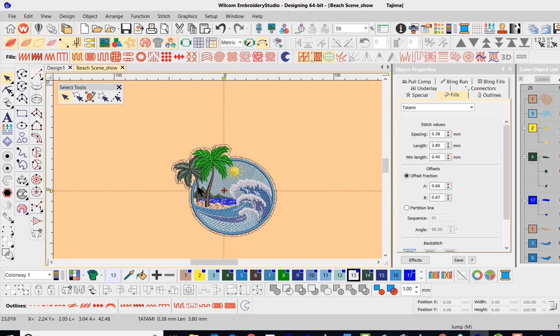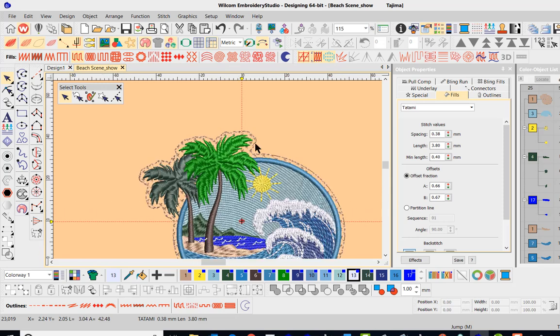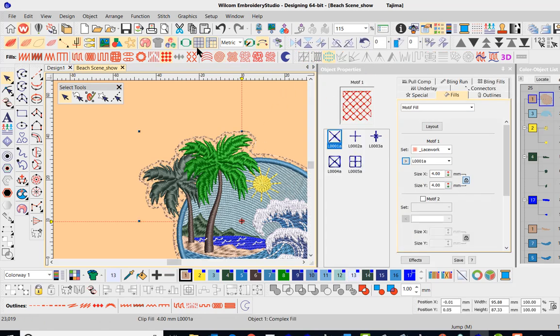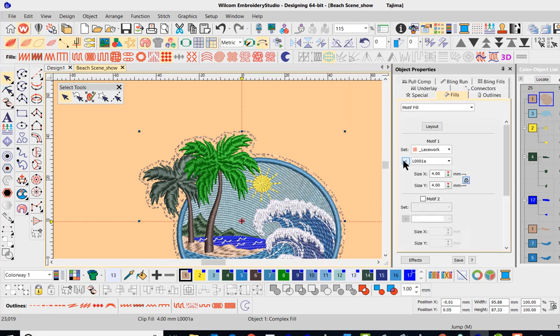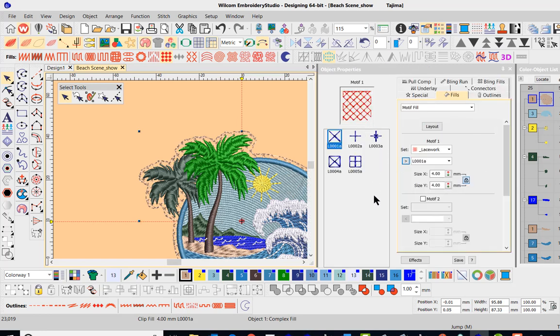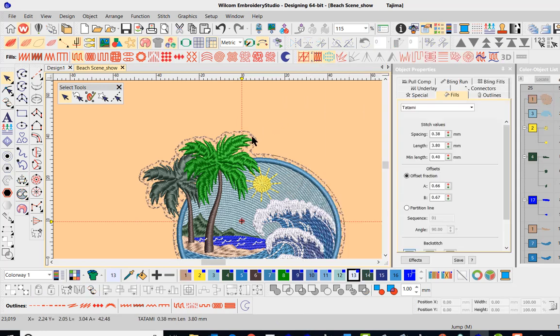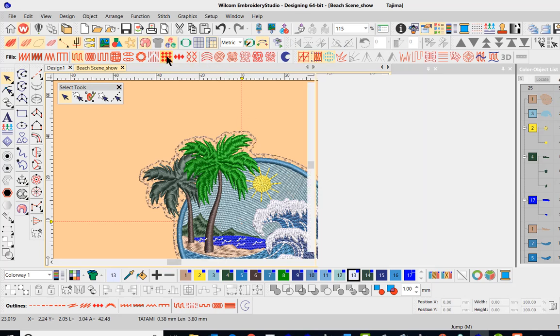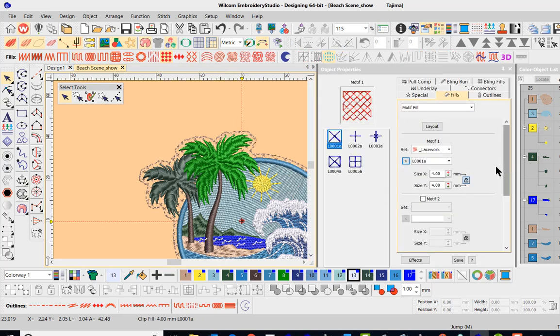I've done that before, but I manually punched the fill. Yeah, this is exceptional here because it's fast, and not only that, you can use different fills. We haven't talked about the special fills here. This is the motif pattern fills, and with the motif pattern fills, you have a list of these fills in here, and you can go in and with these particular fills, you can change the fill pattern, the features. But I usually use the kite feature in it because the kite always works better for me. So that's what I usually use with this, and it's a great tool inside the program.